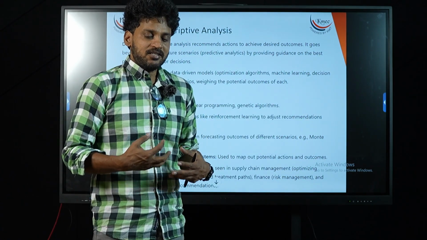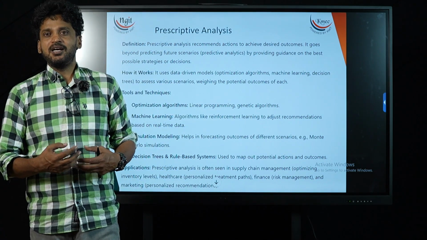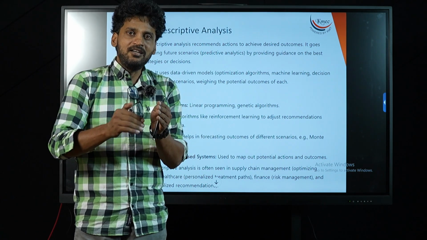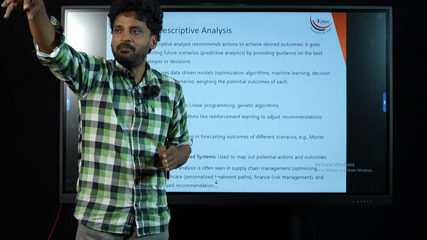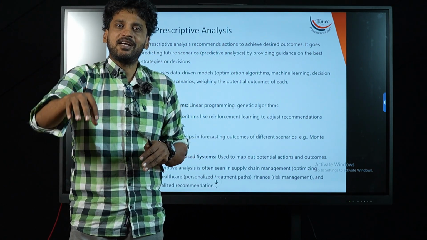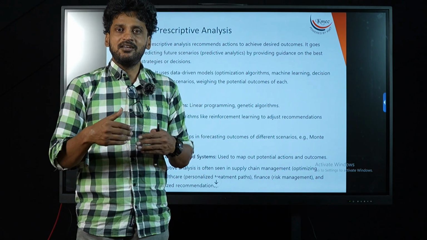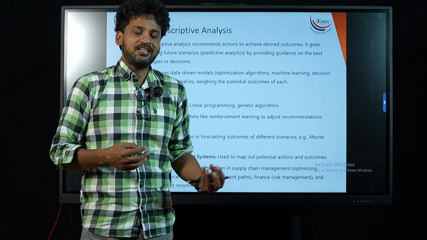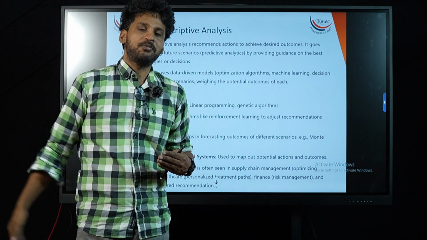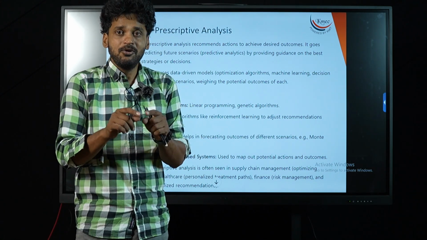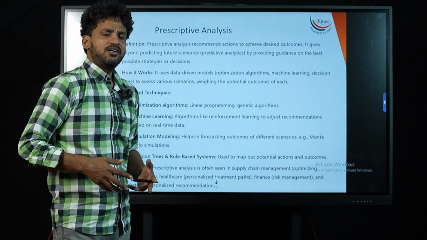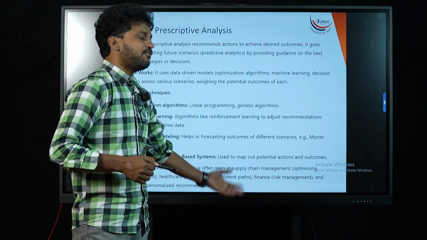The company cannot produce cars in a huge lot. They need to confine the inventory levels. They need to observe the market trends, through which they will know how many cars can be produced for the market at the current point in time. What exactly is the request rate? On that request rate, there should be inventory control and a proper supply chain management. This is what supply chain management is. This is more useful in supply chain management, healthcare and finance. Of course, healthcare we discuss more often, and finance, right?